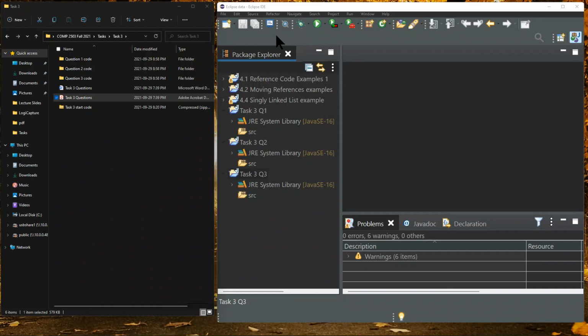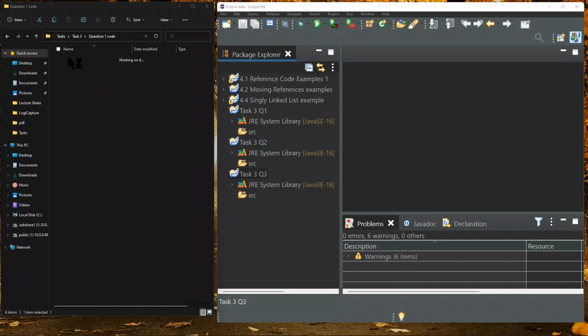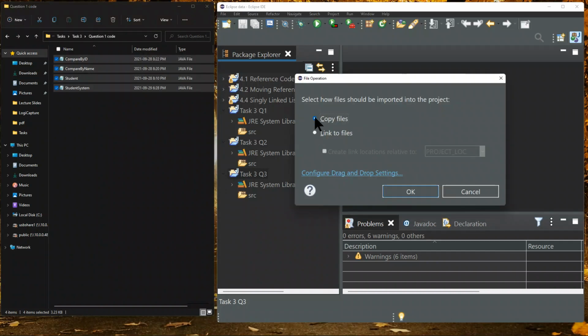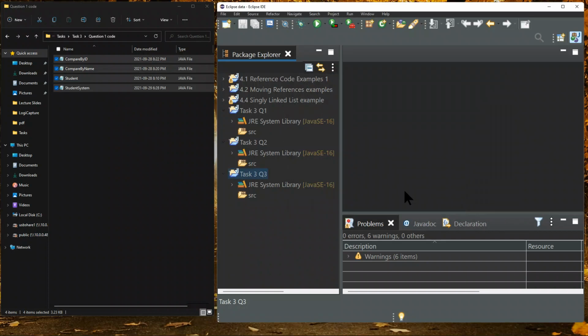Now to get started, you will see that when you download it you will have 3 separate directories of actual code. I suggest you set up 3 different actual projects, independently for each question, to keep things organized, since these are 3 separate different programs. And all you need to start doing is going into each one of those directories, like question 1 here, highlight all the code, drag and drop it onto the source folder for your project, make sure it's selected copy, then click OK.